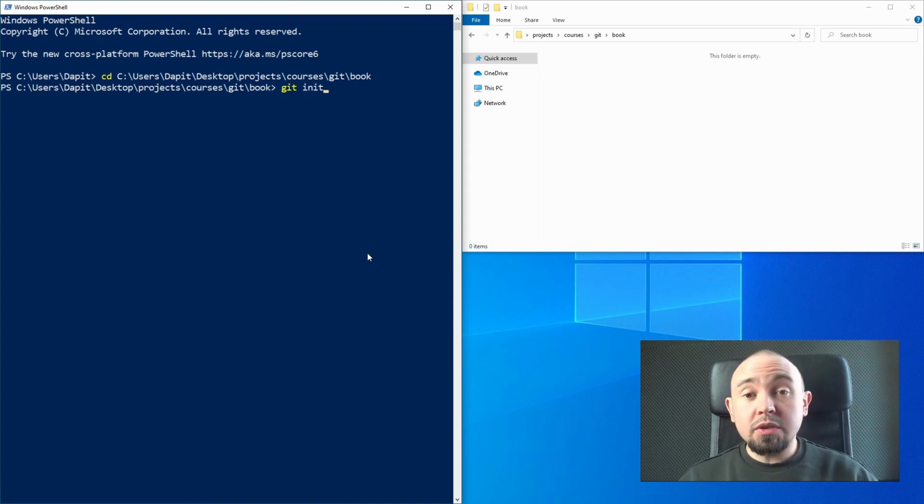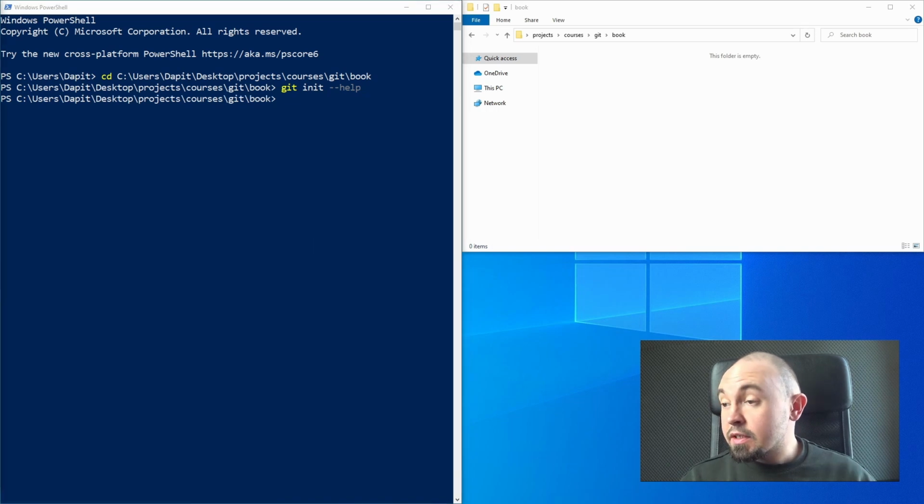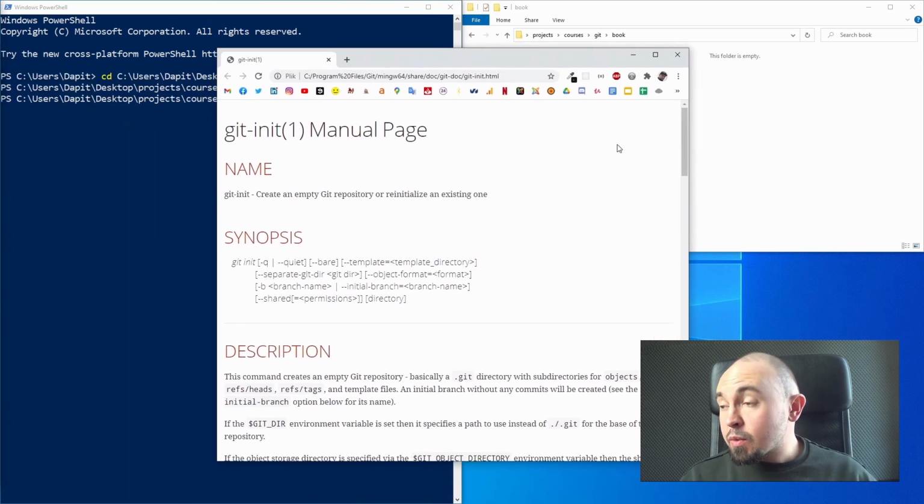However, at this stage, I would like to show you one thing. We can use various parameters, also known as flags, in our commands. They usually offer some additional options. But we also have the basic parameters of the help value and the h value, which allow us to do two nice things in Git. Now I will show you the first way. If we type git init with the flag help and press enter, this is what we are going to get. This way we will open the documentation in our browser.